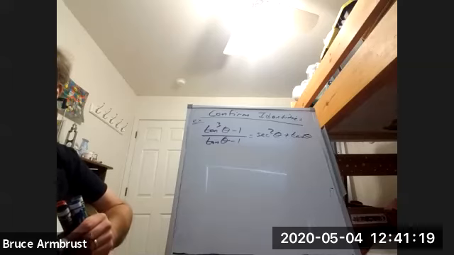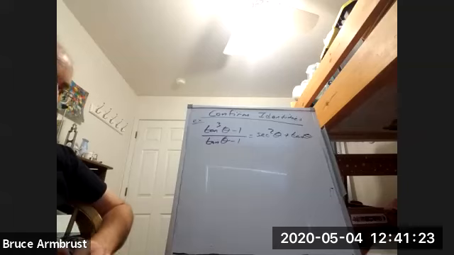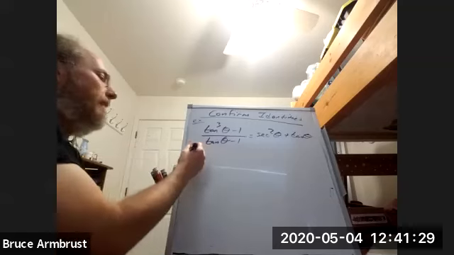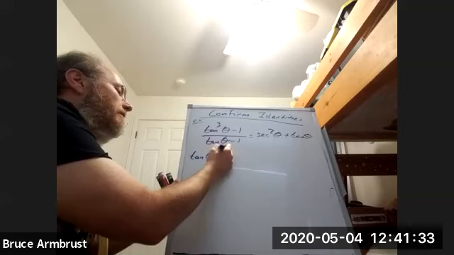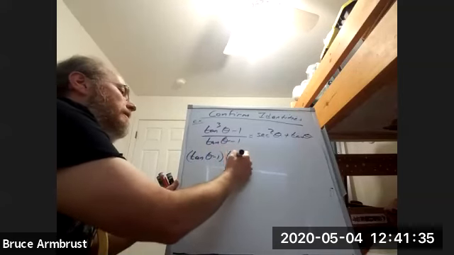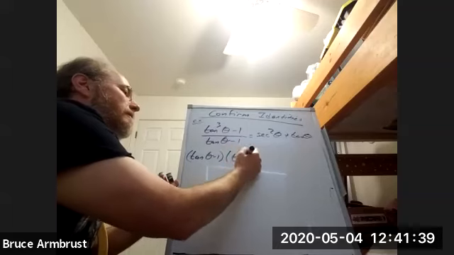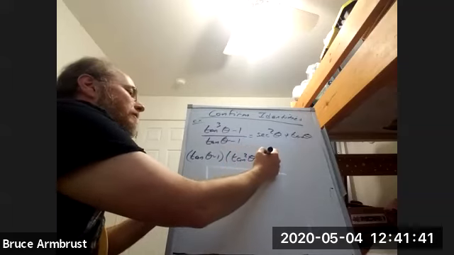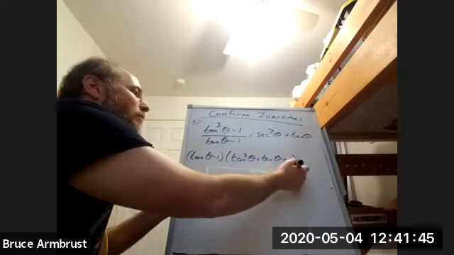So hopefully that at least rang a bell in your head and you go, oh yeah, there's that difference of cubes factoring. You may not remember how to do it, but there is a factoring. And the way that that factors, we're going to get tangent of theta minus 1 times tangent squared theta plus tangent of theta plus 1.